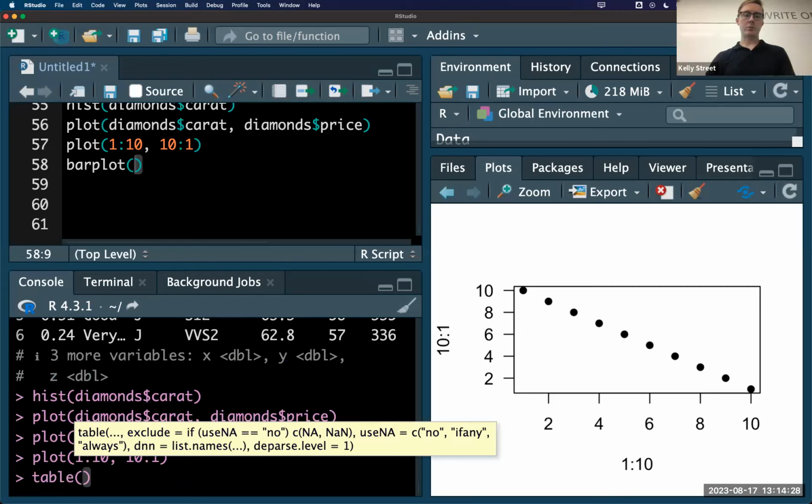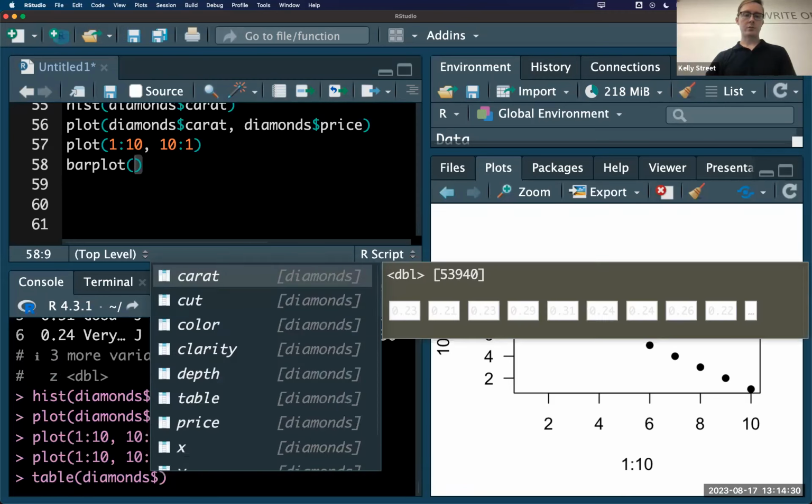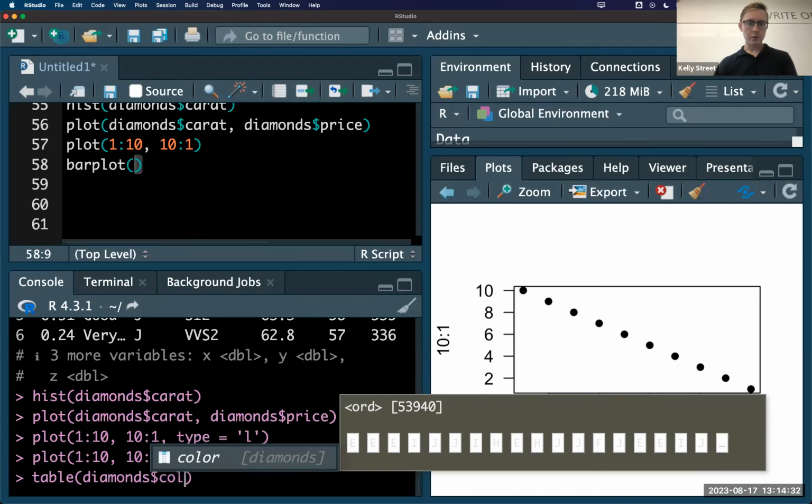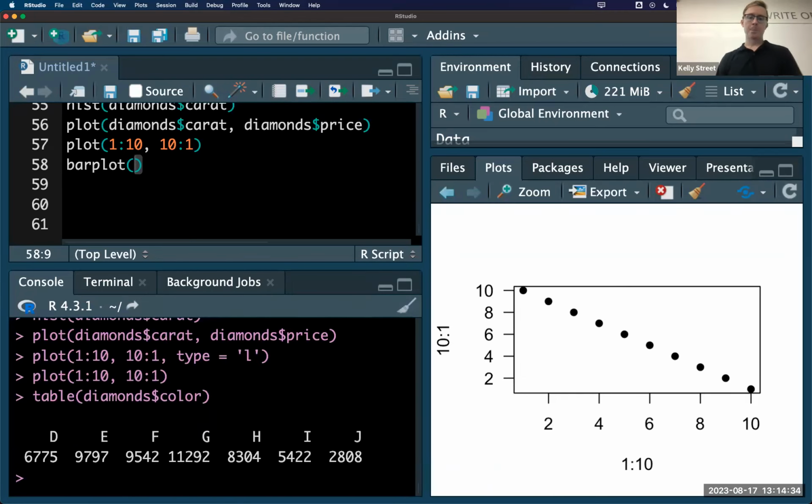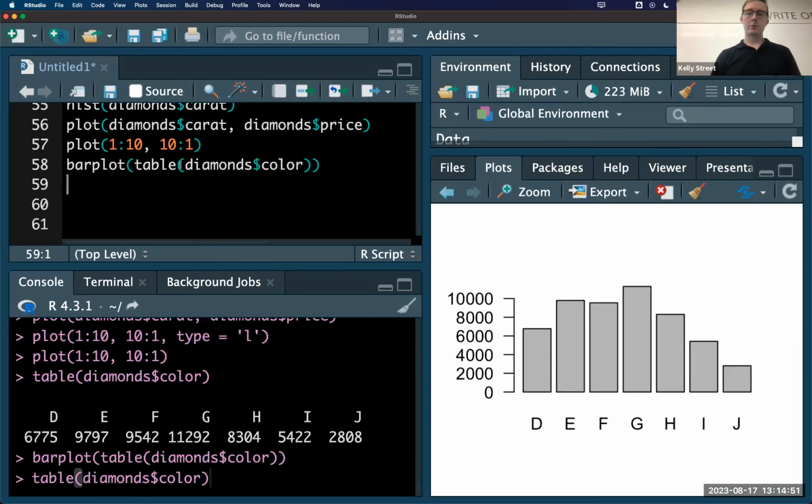So if I make a table of diamonds dollar color, it'll tell me how many of each of those types I've got in the data set. And again, because I'm not good at looking at numbers and getting insights out of them, I'm just going to put that directly into a bar plot. And now I've got something a little bit more easily interpretable.